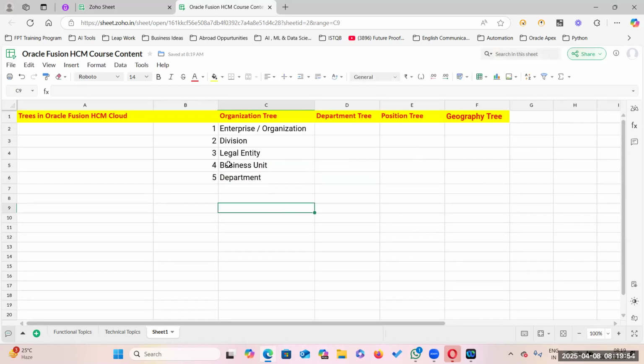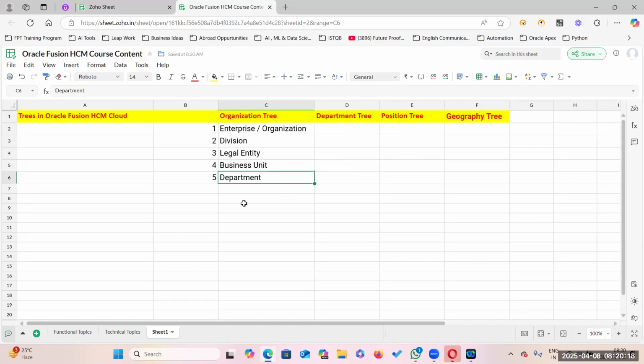Okay, in the organization tree, what is the sequence? Enterprise at the top node. For that enterprise, what are the divisions? For the division, what are the legal entities? For the legal entity, what are the business units? And for the particular business unit, what are the different departments that are available?